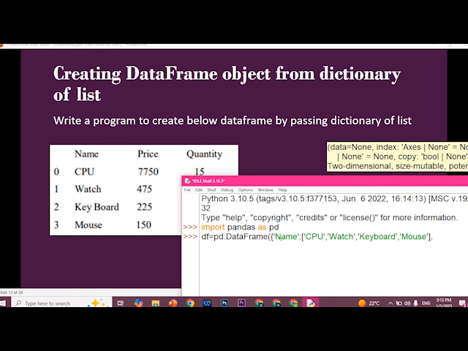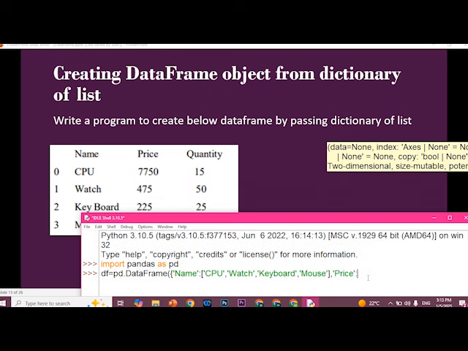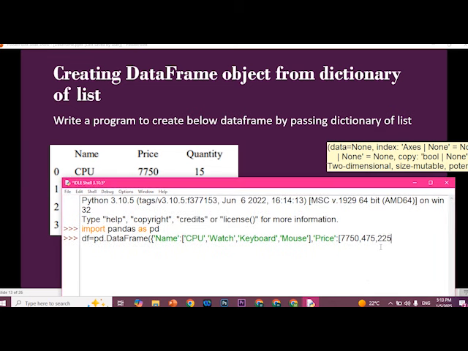Next, which is the next key value pair? Key is price. Right. And which are the values? Open the list. 750, 475, 225, 150. They are numbers, so no need to enclose them in quotes. Comma, which is the next key value pair?